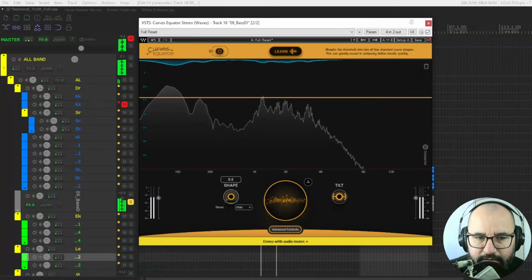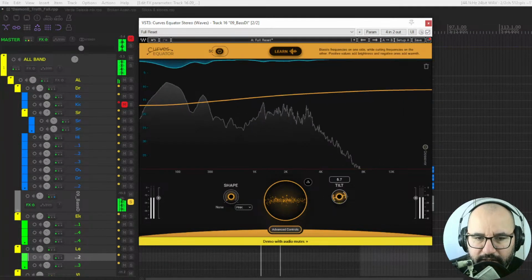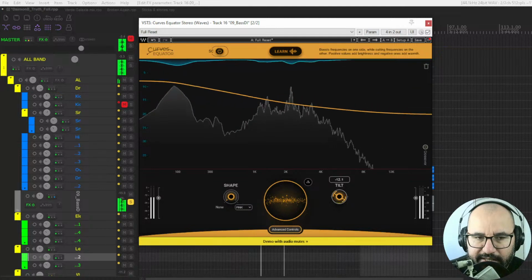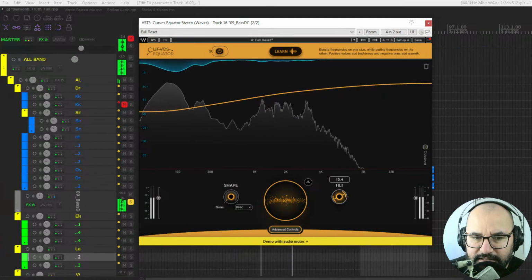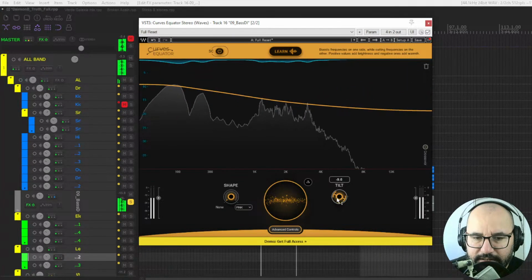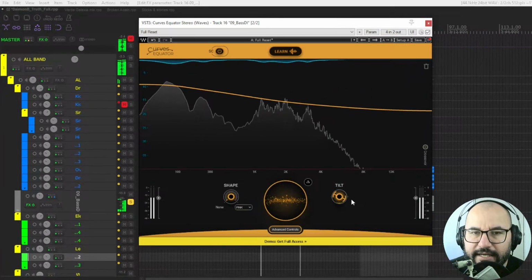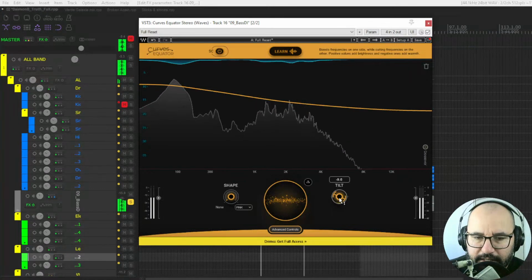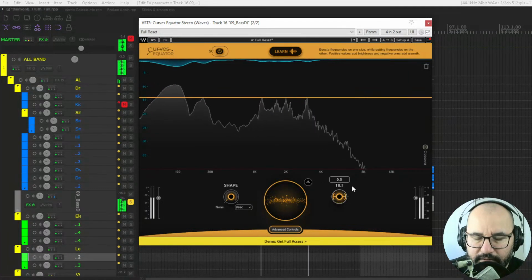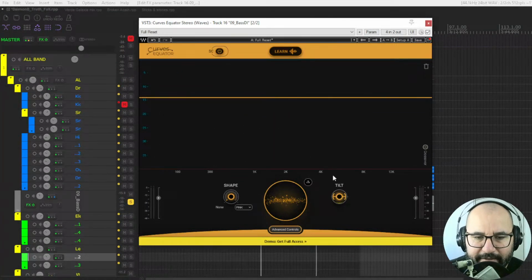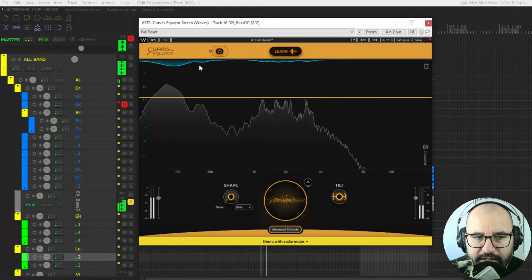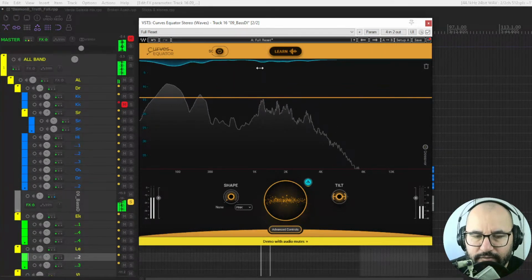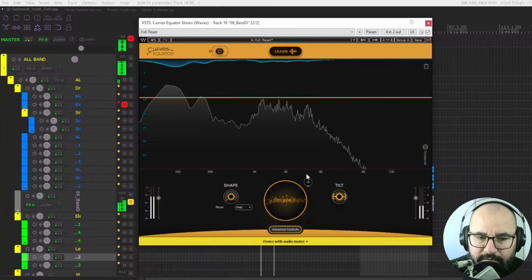It has also a shape. It's like a tilt as well. You have a tilt here if you want to put it more focused on the bass, on the low end or on the high end, right? If you click Alt on your computer and left click, a normal click, it resets the parameter, right? It has also a delta functionality to hear what's reducing, to hear what's suppressing, right?